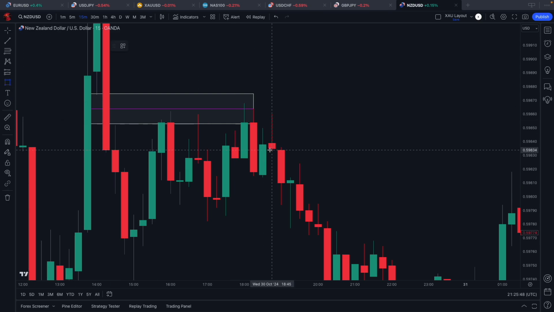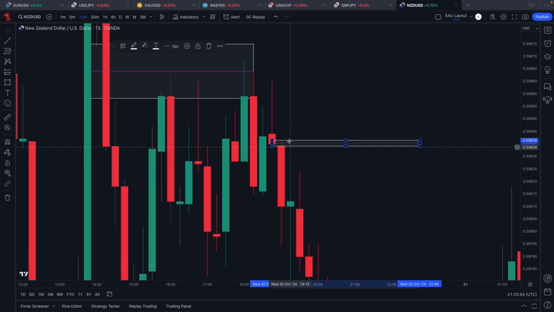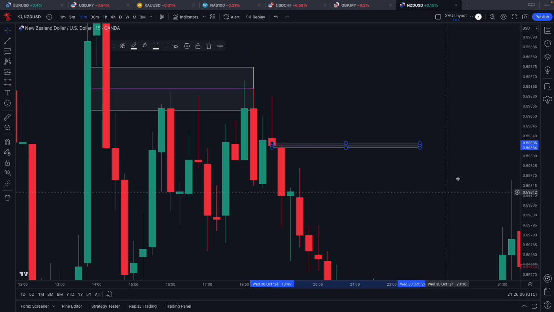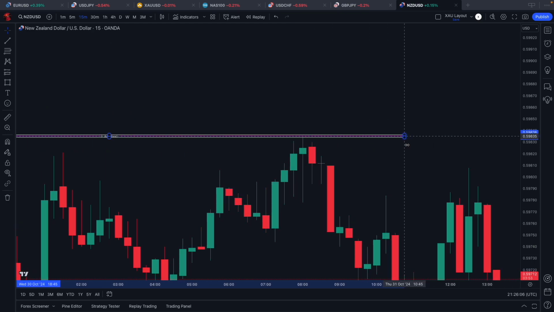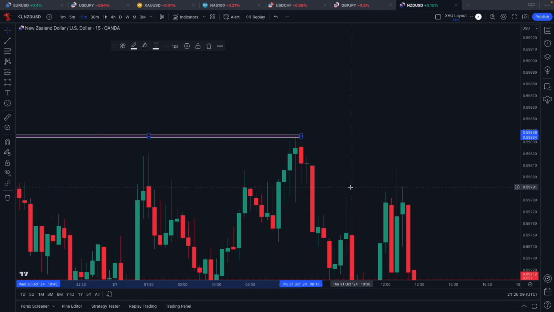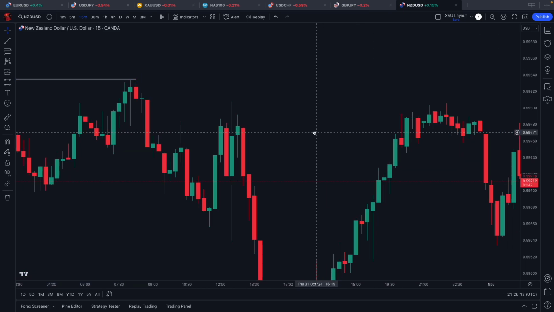So therefore, this right here represents an unmitigated area of supply because there's bullishness within this area of bearish structure that hasn't been mitigated. Price never comes to trade into this area and clear this area of inefficiency. Now, as we drag this across, you can see that price trades into this zone perfectly and delivers us with a bearish opportunity.